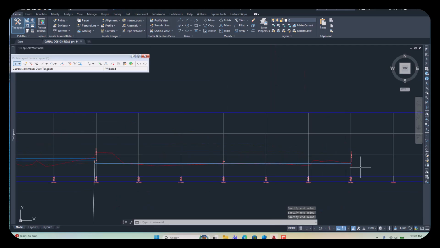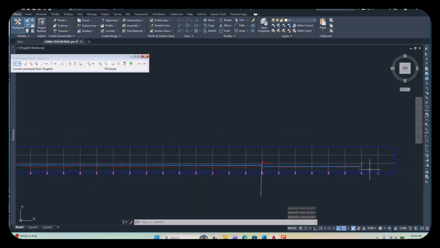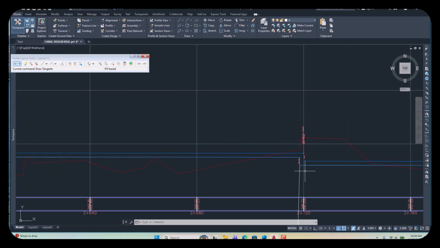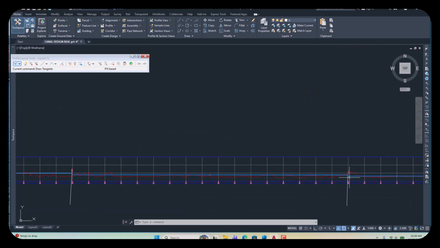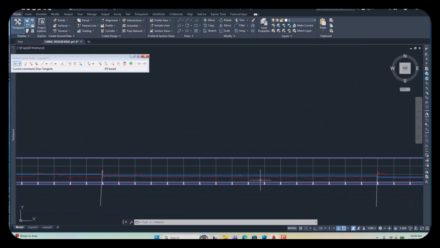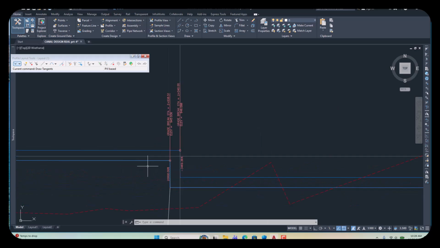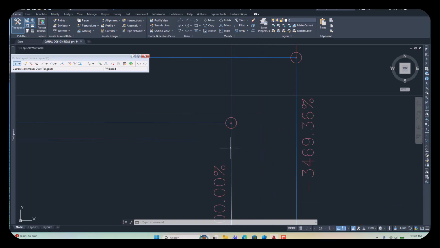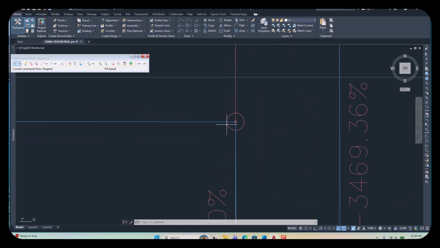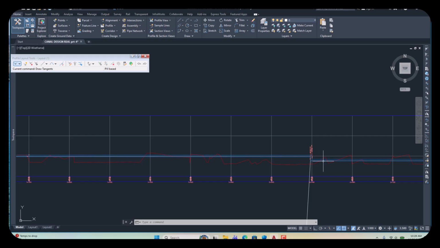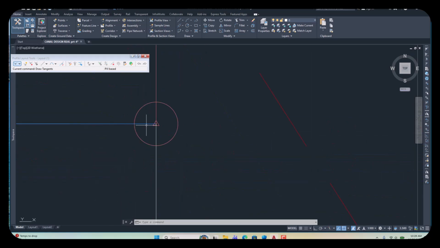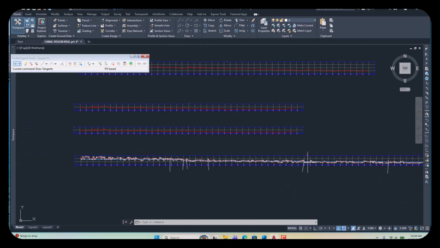Now you see our profile has been created here. Okay, you see the drops, everything is there, and where we made a small mistake we can see here. I think we have to rectify it somewhere. No, here is okay, correct.